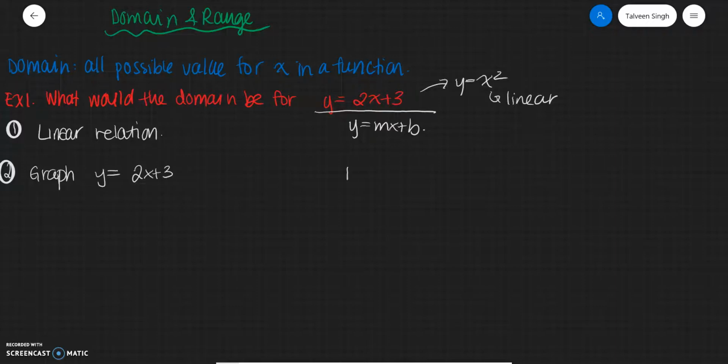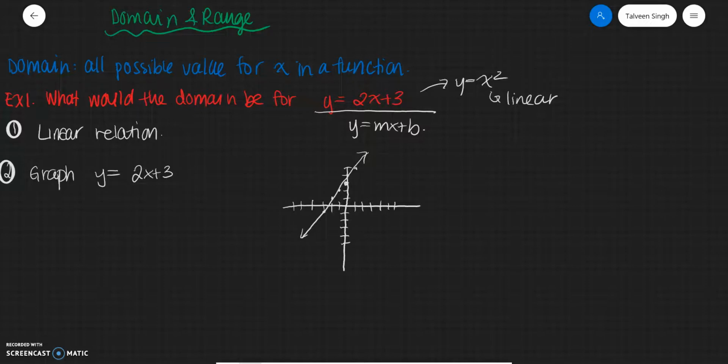So I'm just going to draw a graph over here. Right, we're going to go up 1, 2, 3, 4, 5. 1, 2, 3, 4, 5 over 1, 2. All right, and so we're going to go up to 3 because the y-intercept is 3. Go up by 2 over 1, down 2 over 1. This is just basic graphing of a function because the rise over run is 2 over 1. And I'm just going to draw that line in. Right? This is a linear function.